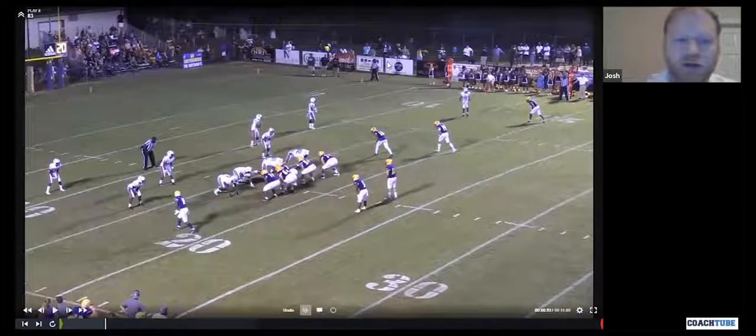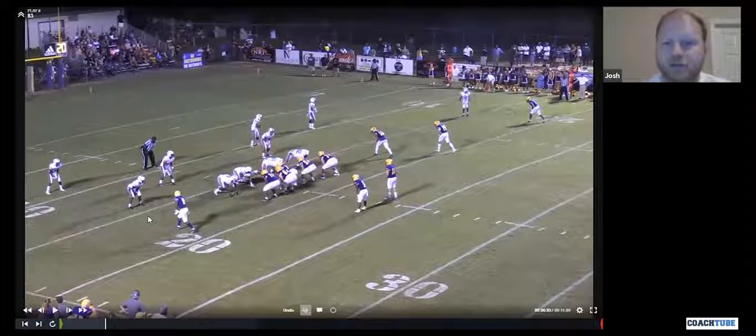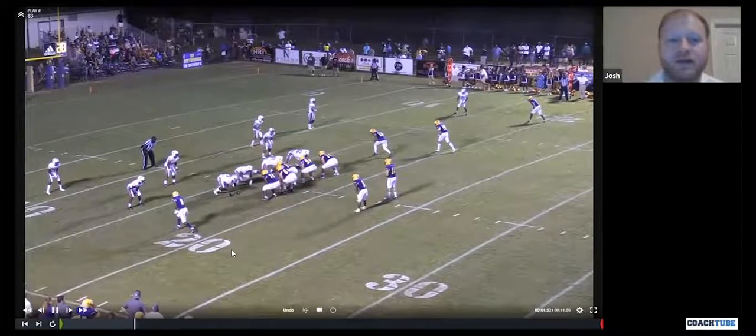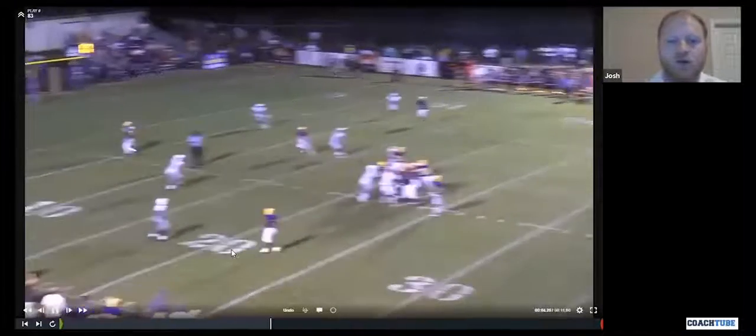Now, this is a really good throw. Not every quarterback I've coached can make this throw, but it's the same principle. Their safeties are over. You see this a lot with odd quarters teams. This is an even front team, but they're doing the same thing. They've already brought a guy over. So the safety is definitely in the middle of the field. I'm going to work weak. So he stems, throws it back shoulder.